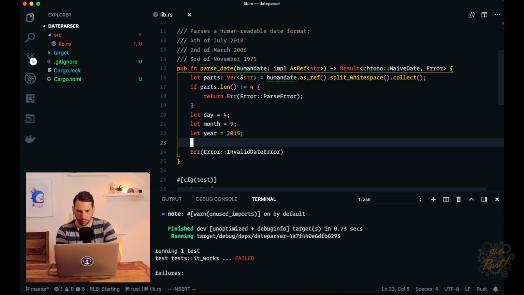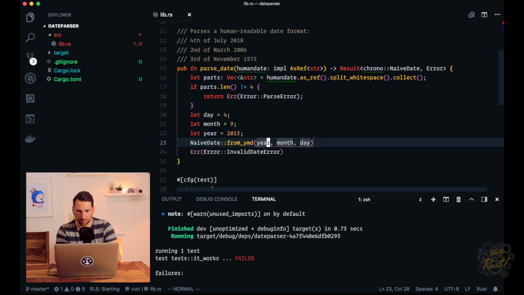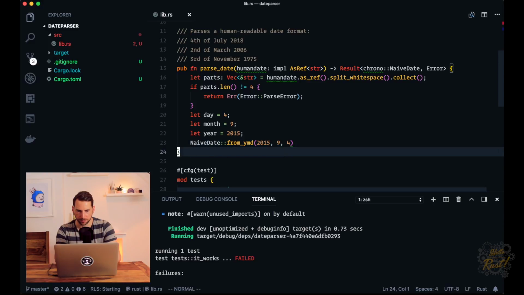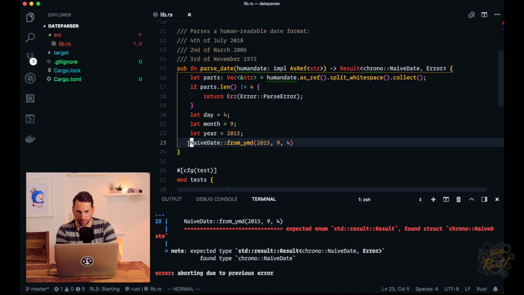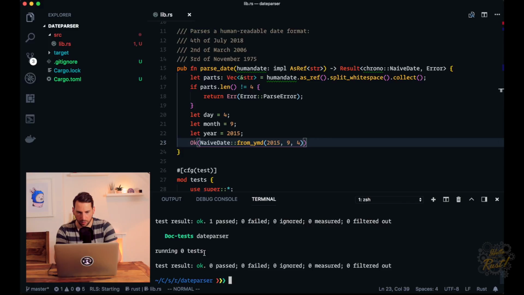And we're going to return a naive date from year, month, day, 2015, 9, 4. And let's wrap it into an OK. Great. So we have our first passing test.